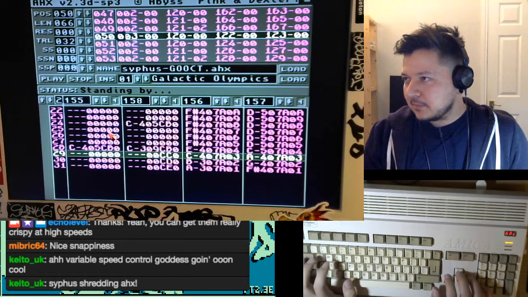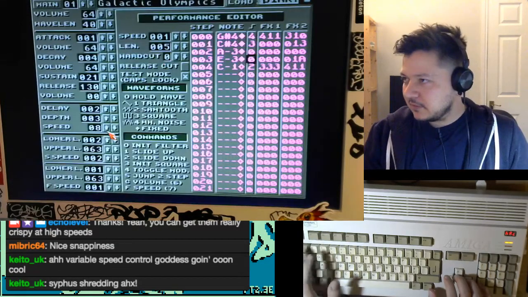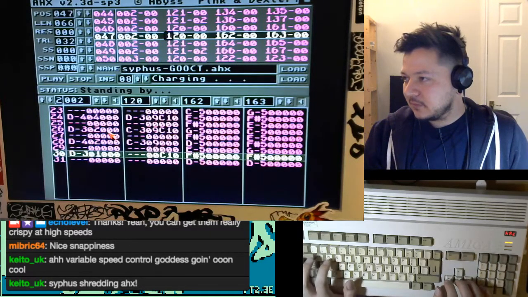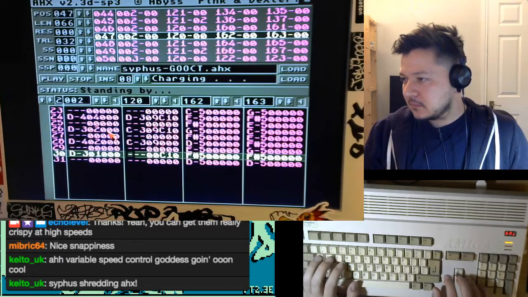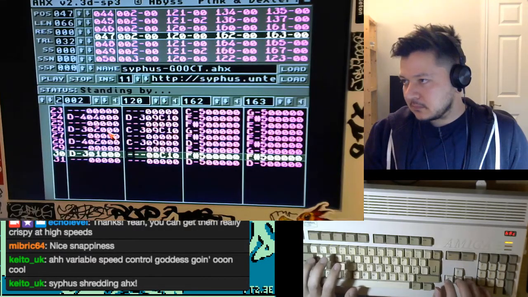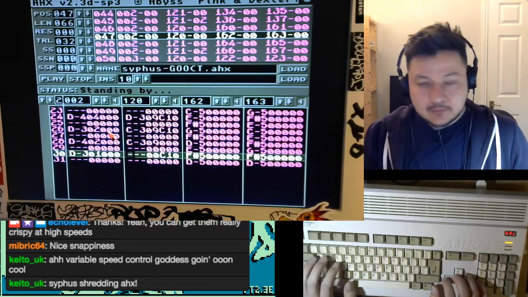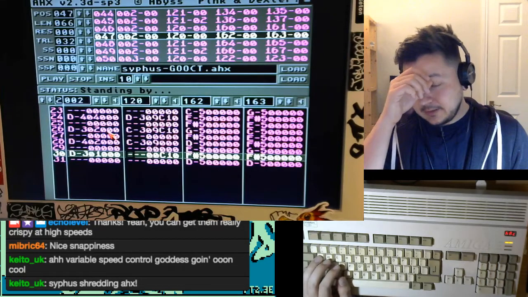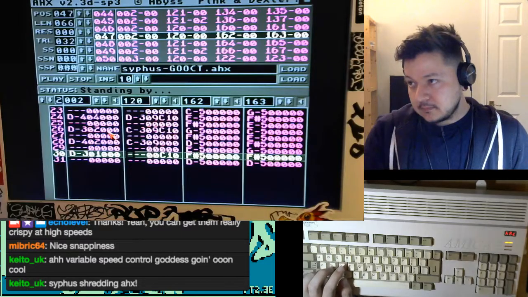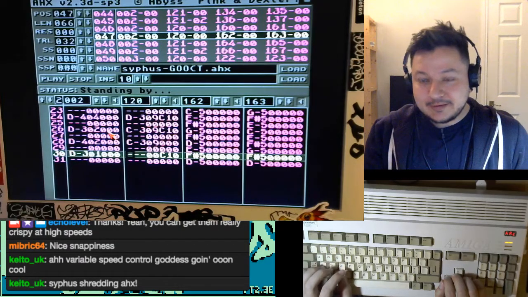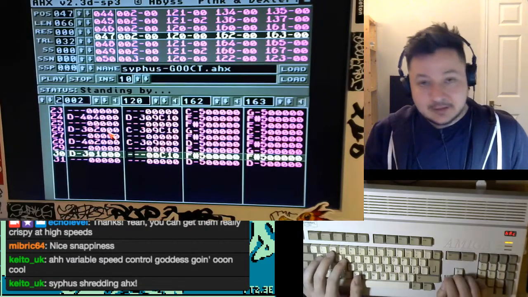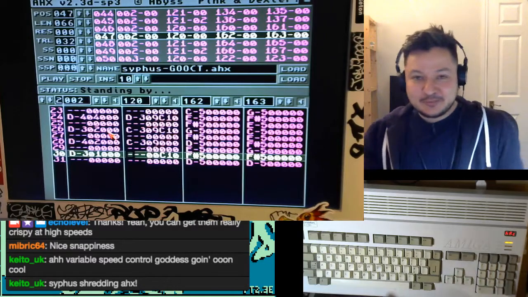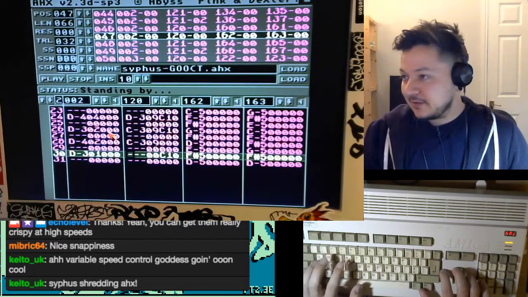This might have been built on the back of another multi-speed mod I did that's way more obnoxious than this one. Yeah, that's about as close as you can get to mimicking a SID chip in full filtery glory. And the wheels fall off a bit at the extreme ends of that filter range, as you can hear those little clicks and pops. But after a while you ignore them, they just become part of the character of AHX.